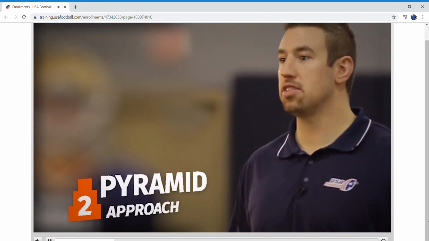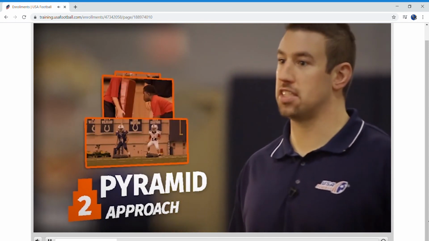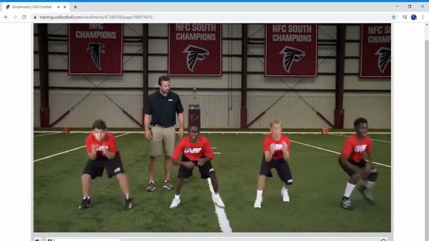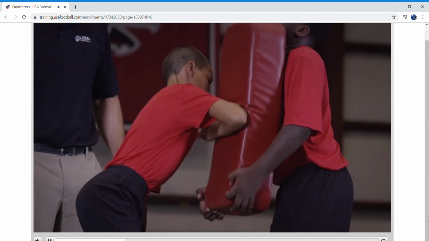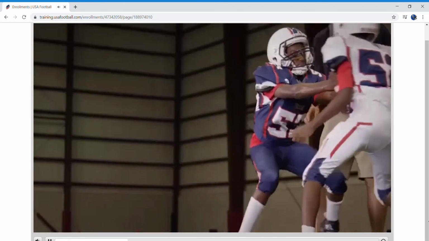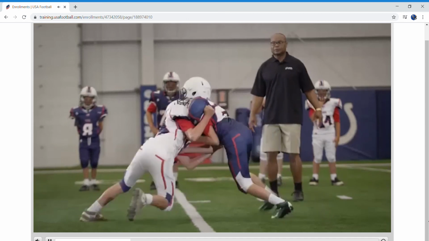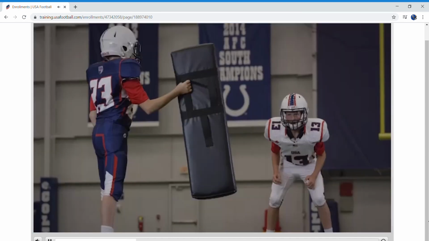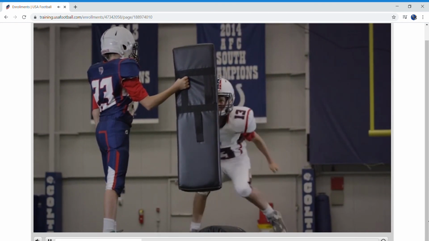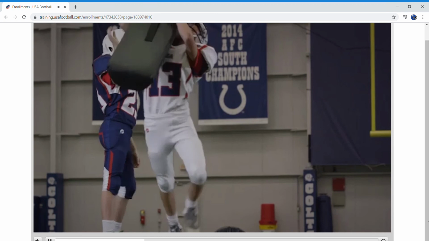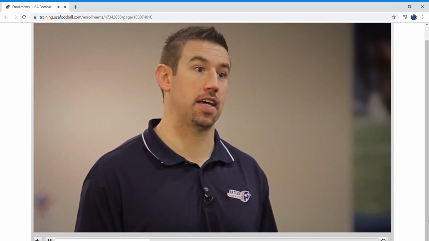Secondly, Levels of Contact gives you a pyramid approach to teaching the skills. You can introduce the drill versus air, progress to bags. Finally, you'll move to player-on-player contact. Even player-on-player contact has different levels of intensity. This gives you a chance to make sure your players have mastered the technique. If a player can't execute a drill versus a bag well, chances of him doing it against another competitive opponent aren't great. This means he's not ready to move on.